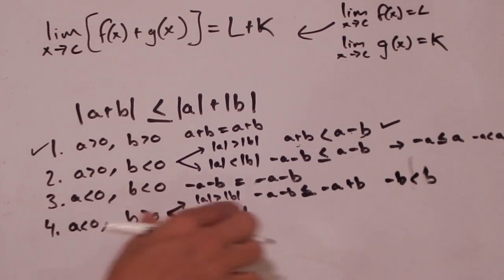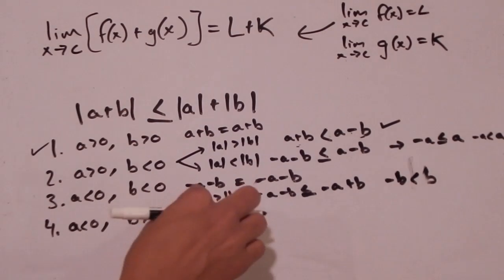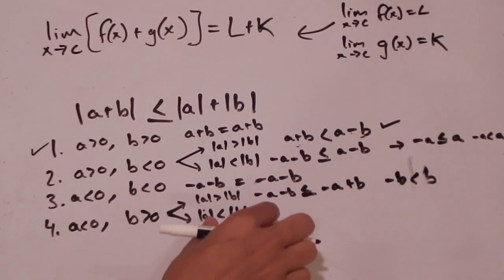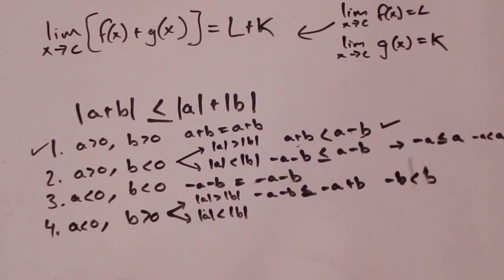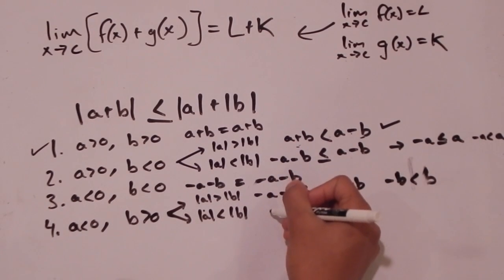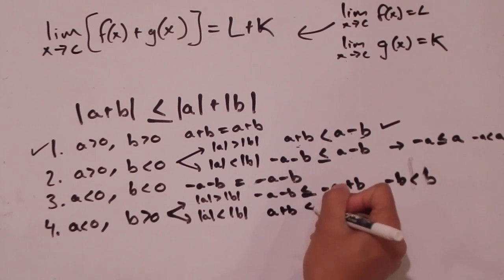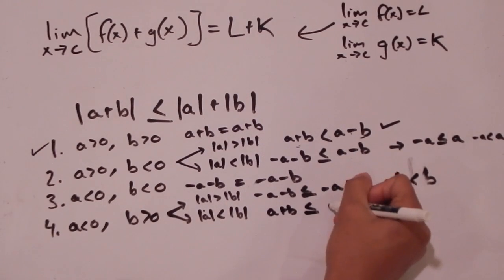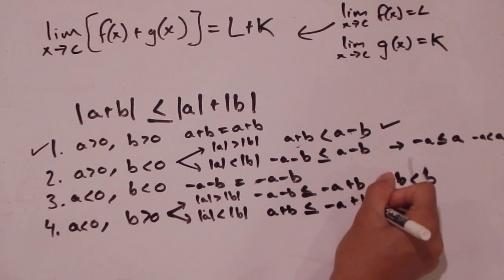So again, this inequality holds when a is less than 0 and b is greater than 0, and the absolute value of a is greater than b. Now we have to show it for the absolute value of a less than b. Well, in that case, a plus b will be a positive number, and the absolute value of a plus b will just be a plus b. And we're going to say, is this less than or equal to the absolute value of a, which is going to be negative a, and the absolute value of b, which is just going to be b.